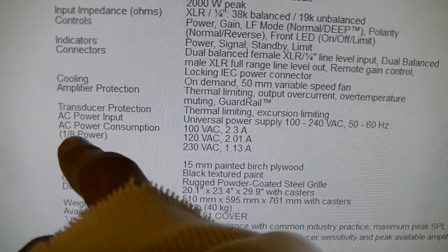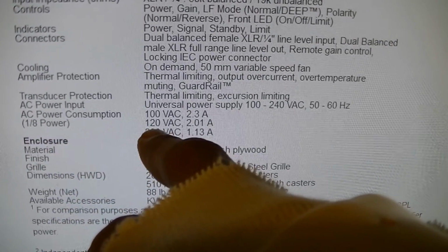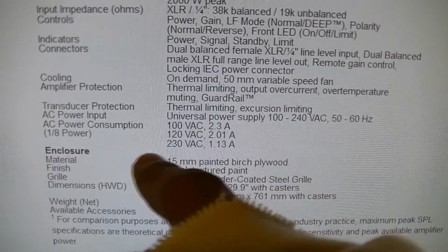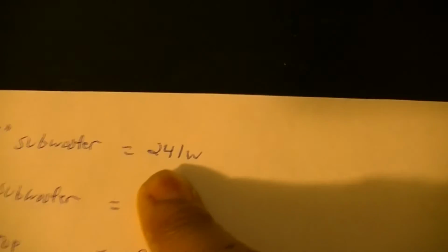AC power consumption at 1/8 power. When you plug into a 120 volt circuit, it pulls roughly 2.01 amps at 1/8 power. That's for one. So one 18-inch subwoofer will give you about 241 watts when you do the math: 120 times 2.01 gives you about 241. So if you're running two 18s, that's 241 plus 241.